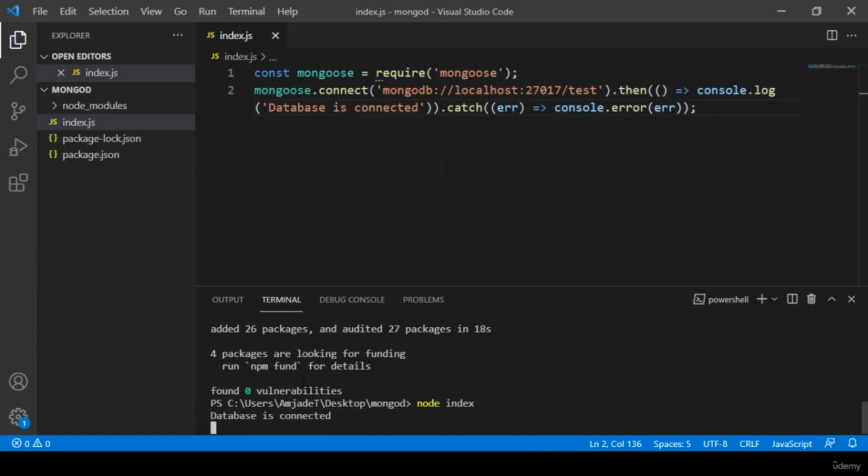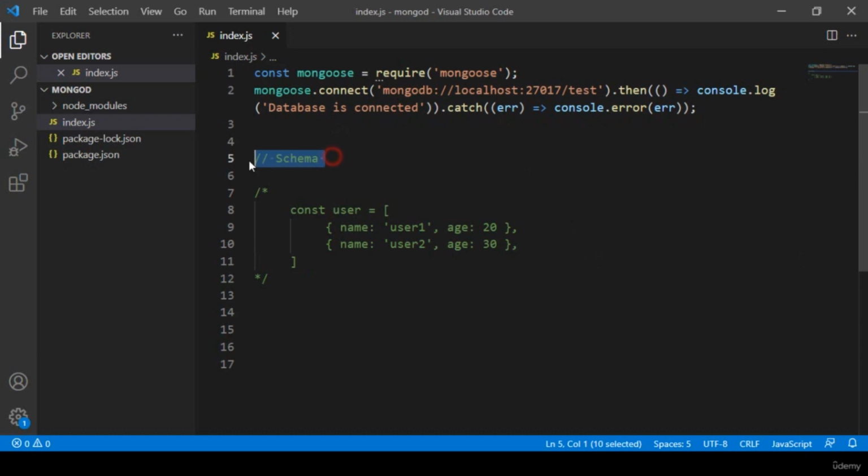So in our next video, I will discuss Mongoose, how we can create a schema or model. I will show you those things, discussing the schema and also the model. Before understanding the schema, you have to know a little bit of MongoDB functionality.